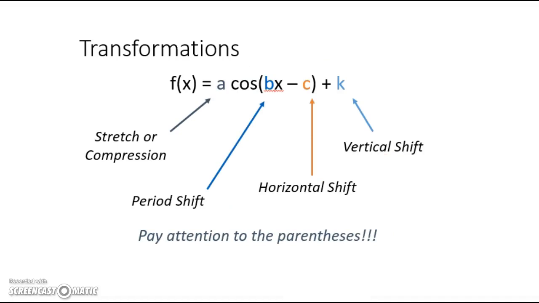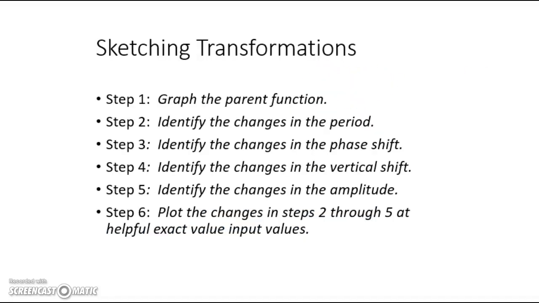The same thing is true for the cosine function. All of these players are exactly the same. A is the amplitude, or it gives us a stretching or a compressing of our function. Our maximums and minimums are either lower or higher along the y-axis. B, the coefficient to x, still gives us a change in our period. And plus or minus c is our phase shift to the right or left, and plus or minus k is our vertical shift up or down.